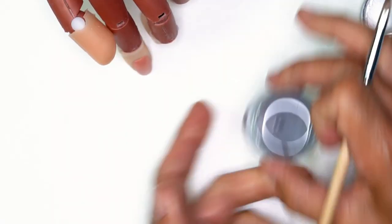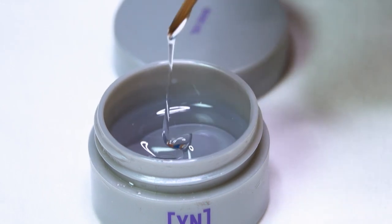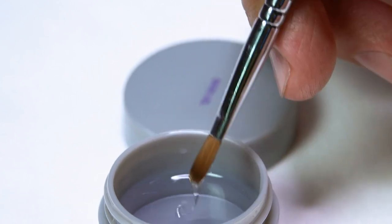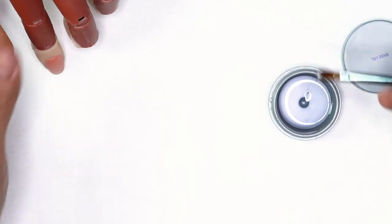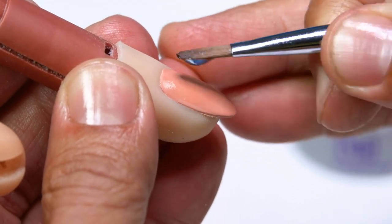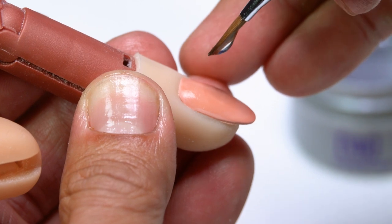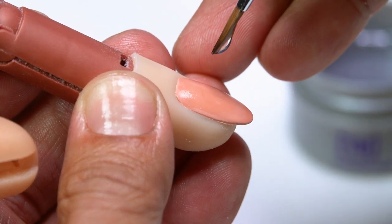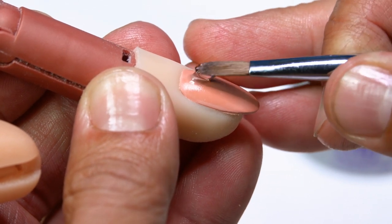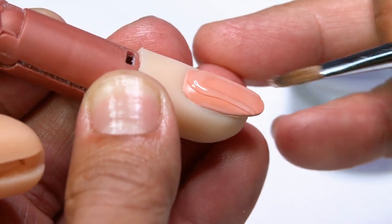I've already prepped it. We're gonna take our base. When I pull through the surface, you're going to see a slight amount of product on one side of the brush. I'm gonna tap this off. Notice when I establish it to the natural nail, I don't just start brushing it through. I'm gonna let this kind of run down towards the tip. You're gonna notice that when I actually set this down and push it out and pull through the nail, it splits it.